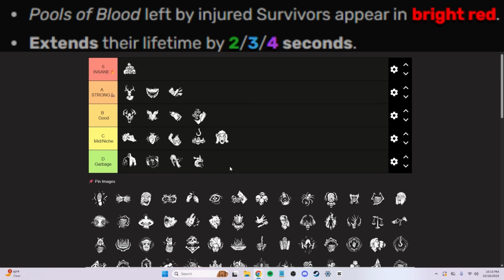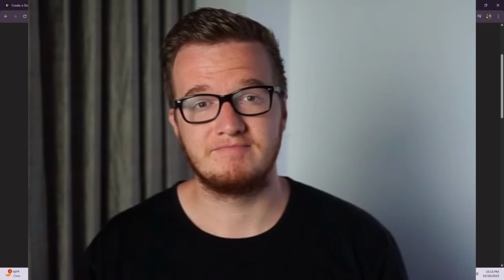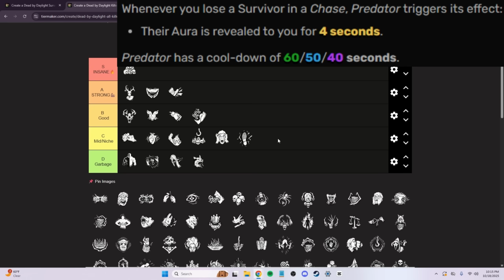Bloodhound, isn't this just make their blood brighter and their scratch marks tighter or something like that? Yeah, this perk is a waste of a perk slot. Predator. Honestly, it goes in C because whenever you lose a survivor, it could come in clutch, so it's good for beginners. 40-second cooldown, literally just because Nurse can abuse this perk if it had a shorter cooldown.